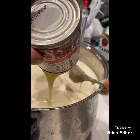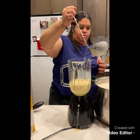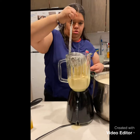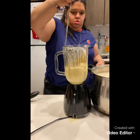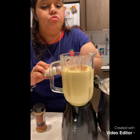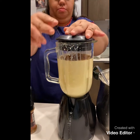Stir, stir, stir. Where's the cinnamon powder? Right there. Everything is there. Oh, shoot. Come on. And then... and that should be good. Yeah, that's all the same. Okay, so you put a little nutmeg. I don't want to put too much. I think that should be good. And then, yeah, no punch. Yeah. And then, we blend.